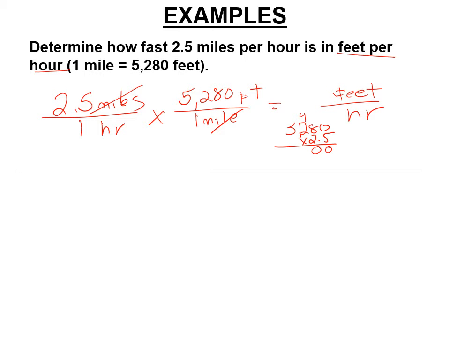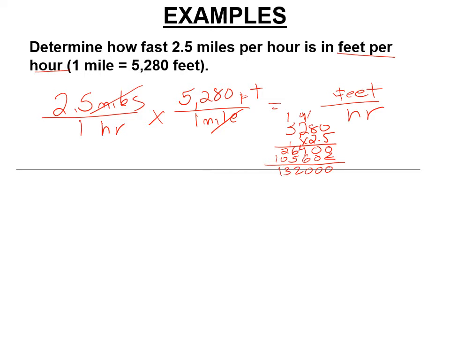Carry the 4. 5 times 2 is 10, plus 4 is 14, carry the 1. 5 times 5 is 25, plus 1 is 26. Step over for the next row. 2 times 0 is 0, 2 times 8 is 16, carry the 1. 2 times 2 is 4, plus 1 is 5, and 2 times 5 is 10. Should have left myself more room here. 4 plus 6 is 10, 12.